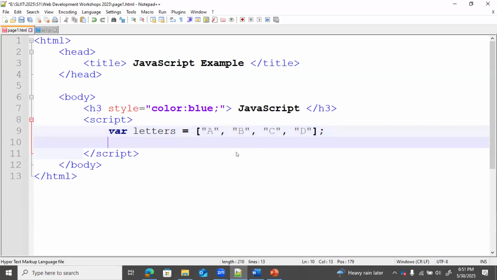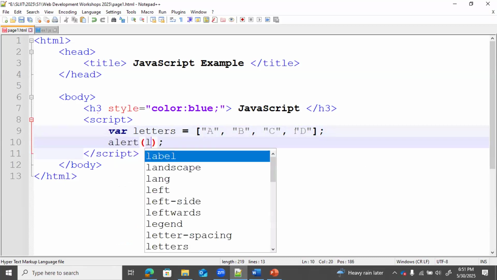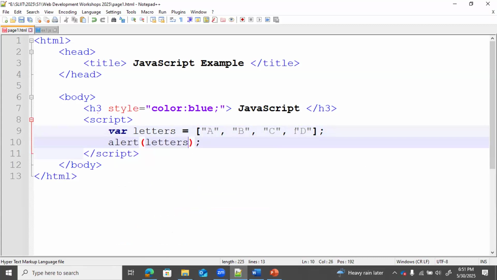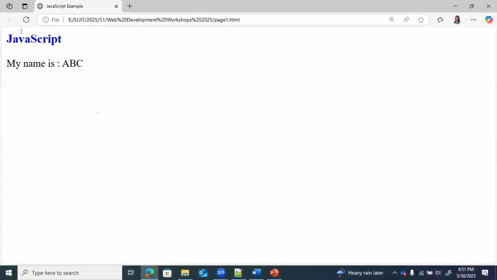Now I'm going to do a small thing. I'm going to use an alert box, and I'm passing the array name as the parameter. We'll see what will happen. If we reload the page, we can see ABCD is printed as it is.